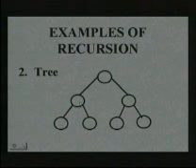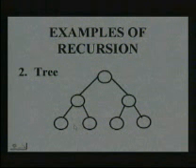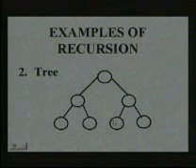Now this tree can be defined further by this left tree which has only one node. This can be defined through another right subtree which also has one node. So basically, all the time the emphasis is that if something is defined through itself, that is recursion. This big tree can be defined through smaller trees, one left subtree, another left subtree, which can be further defined by another left subtree and another right subtree. And you will see that lots of problems can be solved through this type of data structure called the tree.